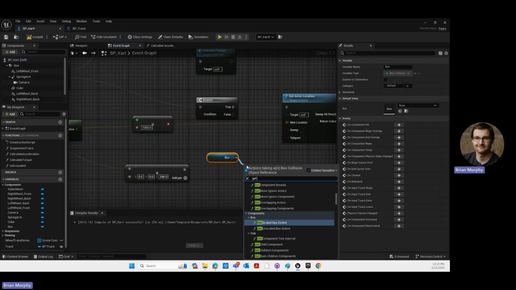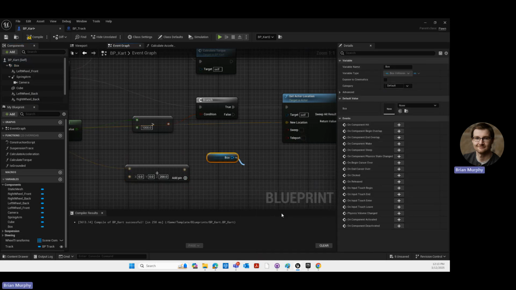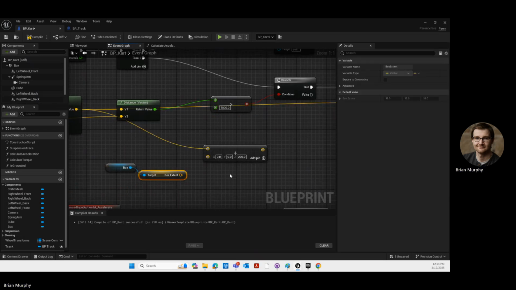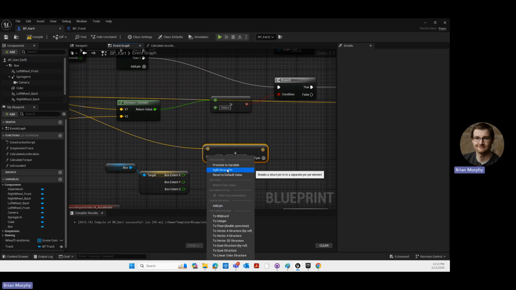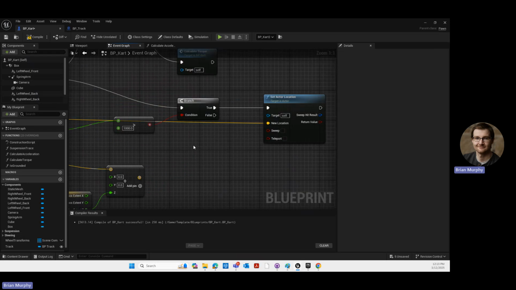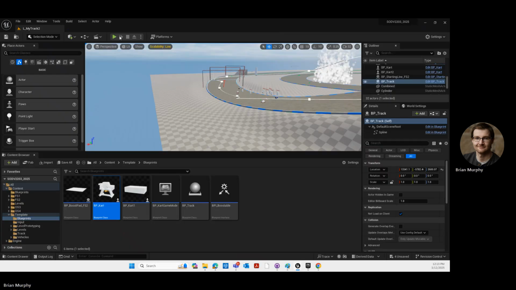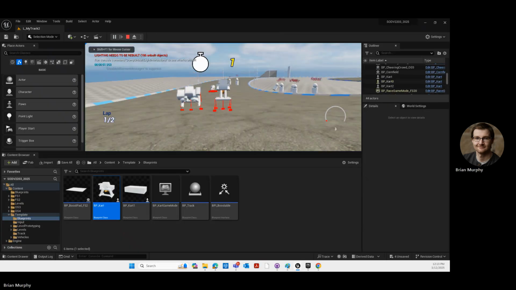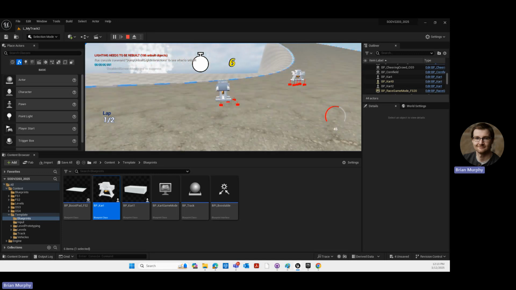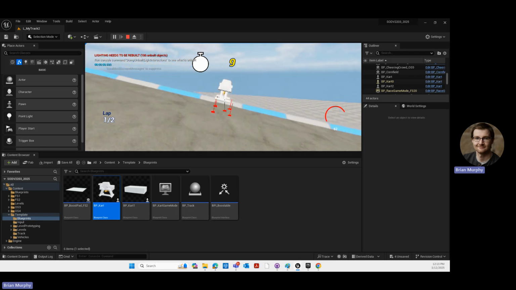Actually, I'll do that. Get box extent, and then add the Z extent of the box. So we're setting it to that location and then moving it up based on how big the box is. That hopefully will make sure that we always spawn above the ground as opposed to going halfway into the ground. I don't know. We'll see. So if I again drive away, let's see what happens. Okay, there we go. That's not bad. That's kind of doing what we want.